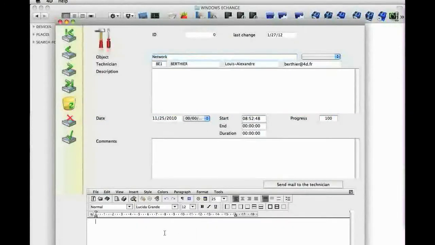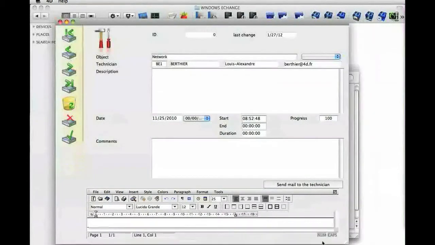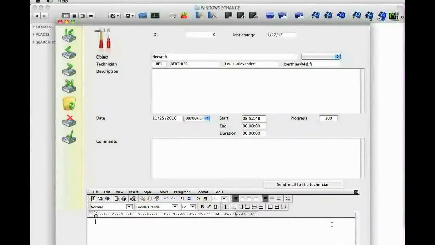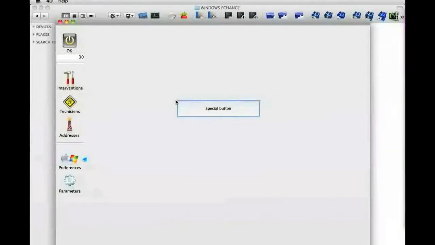Next, the integration of the 4D Write plugin gives us a word processor we can use to produce a report for the intervention we have chosen. You'll see the operation that lets you resize objects automatically according to the form size, the information needed for sending an email, and a few additional elements such as how to manage events that let you do these sorts of things. It's a good thing to practice, you'll see, to be able to make a button move whenever the mouse moves over it, so that you can never quite manage to click on it.